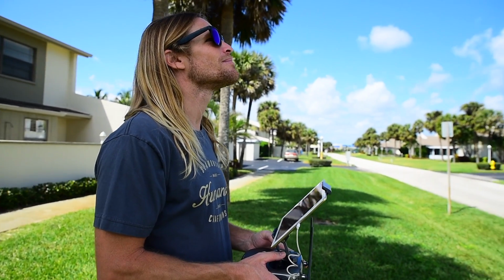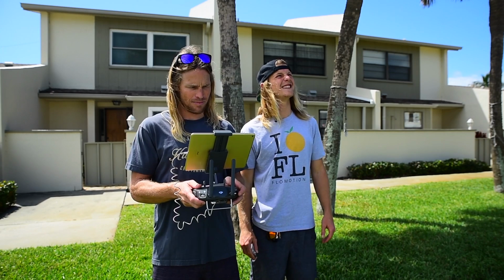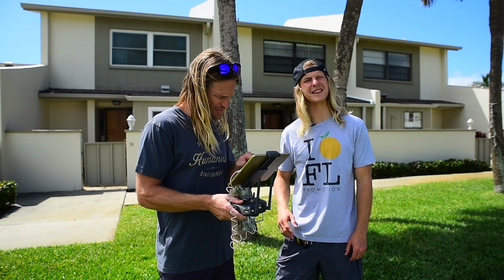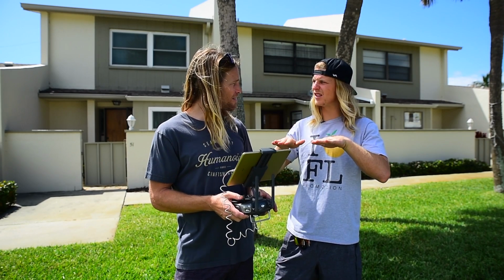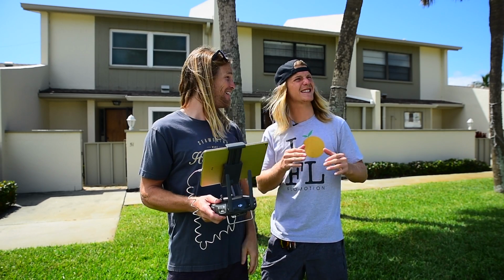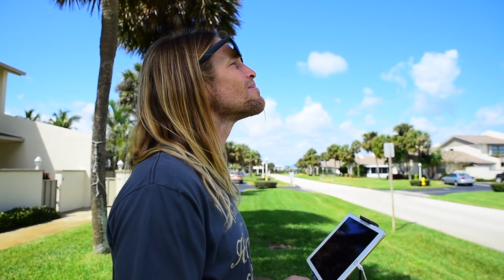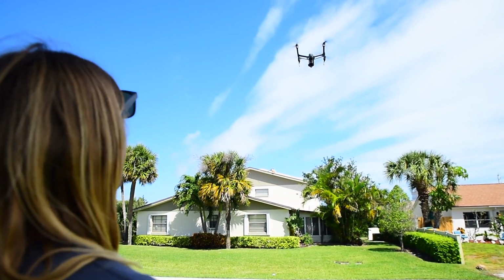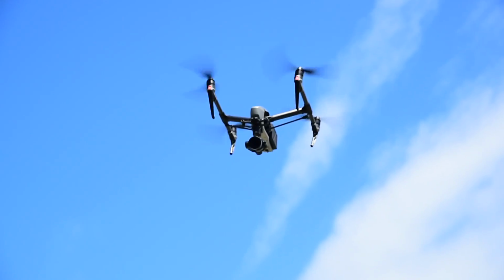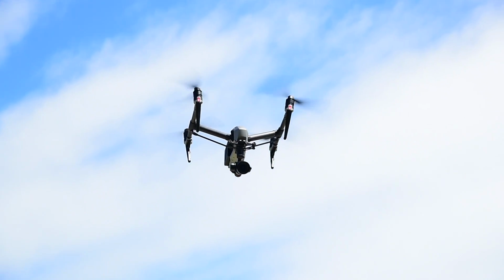Alright guys, Mitch is out here running some test flights. Got the Inspire 2. So far I'm super impressed. I can't believe how stable it is. It stays completely still. No moving at all. When you let go of the sticks, it's completely stable. All right, Mitch running some test flights. Got the Inspire 2 up and running with the X5S camera. Wow, that thing is beautiful.